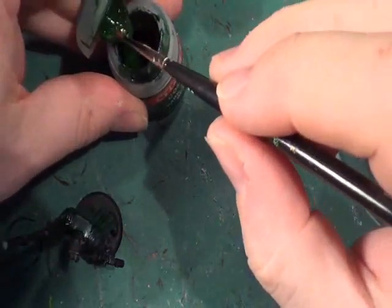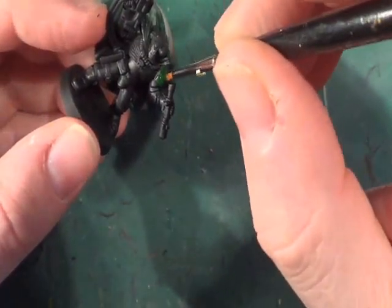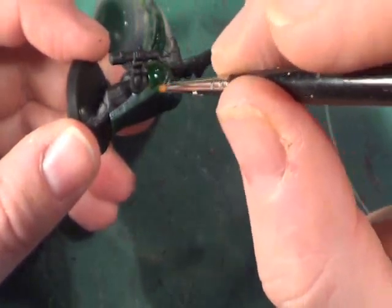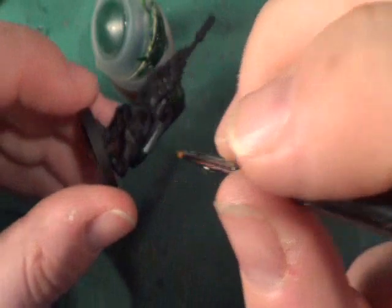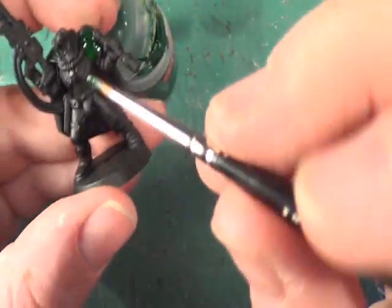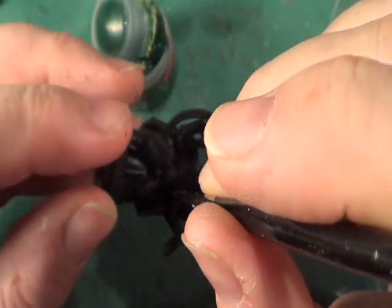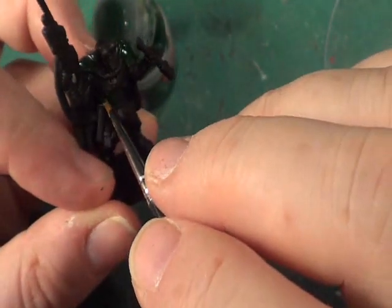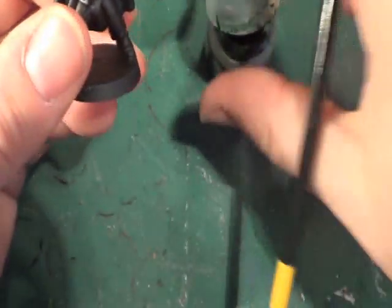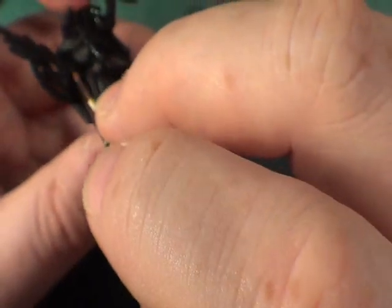Now there is going to be a slight difference with the way I do these. The green that I will be using for what I put on the cape isn't going to look the same as the rest of this where the armour is, because I'm going to do it completely different. I'm going to try and give it a camouflage effect for the cape, and for the rest of it, it's going to be the usual Salamander's green, the way I've painted the Space Marines.